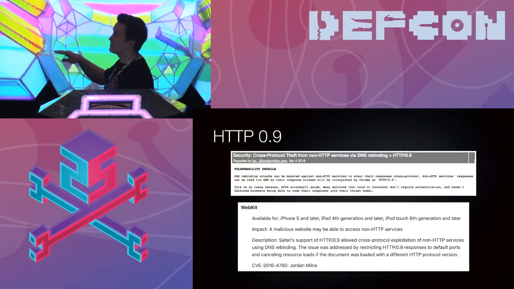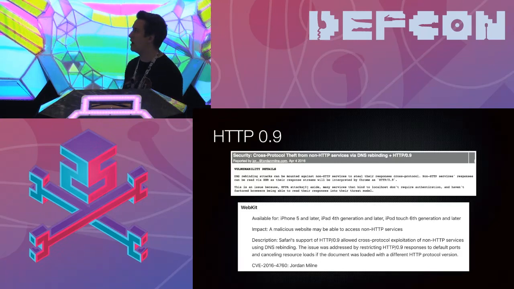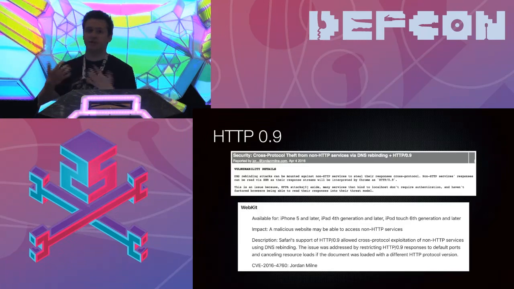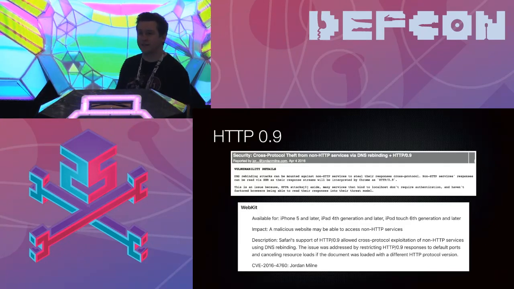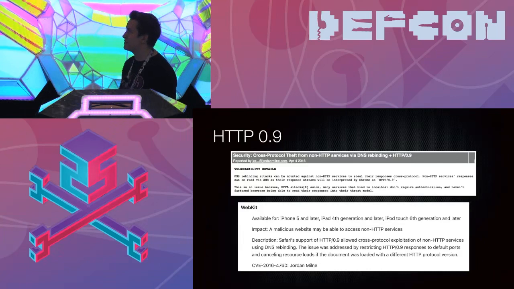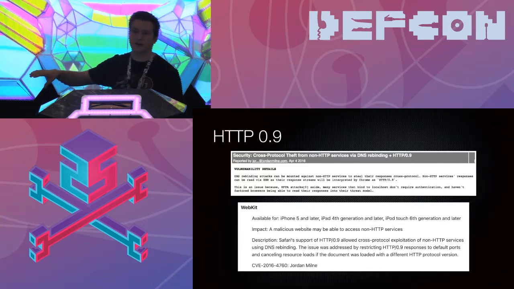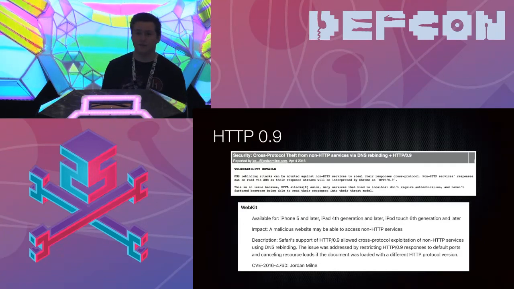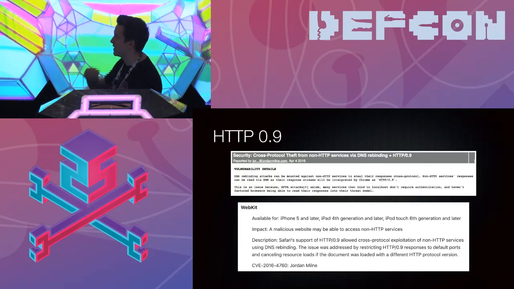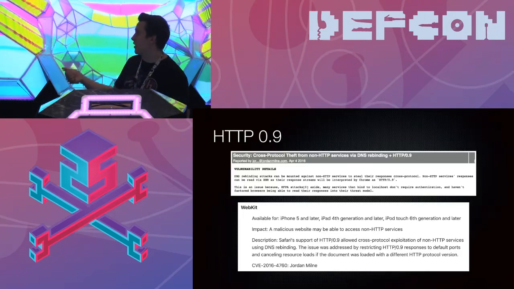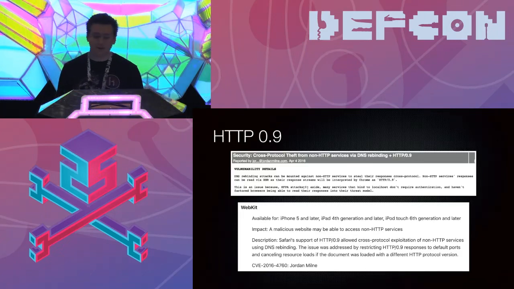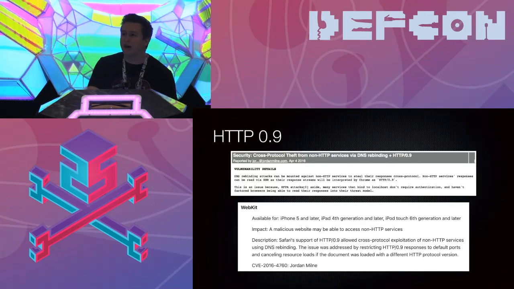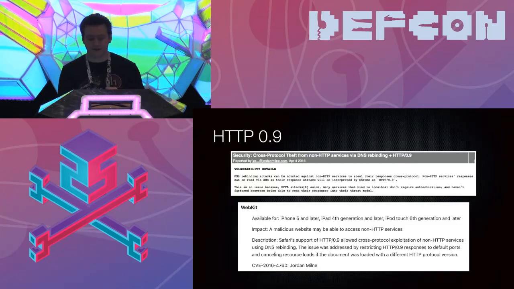So this is here because of legacy reasons. This was a lot more common back when servers weren't configured right. You had a lot of legitimate use cases for this. There aren't really any today, and most of the browser vendors have decided or are working on getting rid of this functionality. Either they're actively turning it off, they have plans to turn it off, or it's turned off already. Here are two examples of that, both in Safari and Chrome. So this is what I would ask that the browser vendors do, is turn off HTTP 0.9. After that, it's on each of the applications to fix this issue.